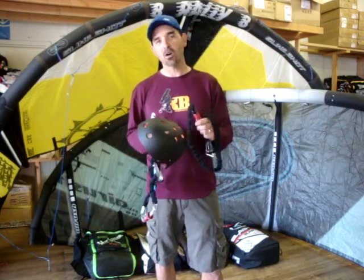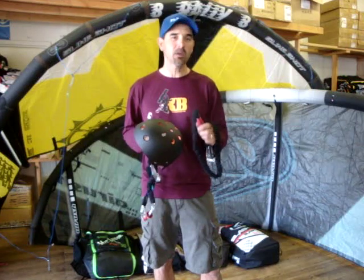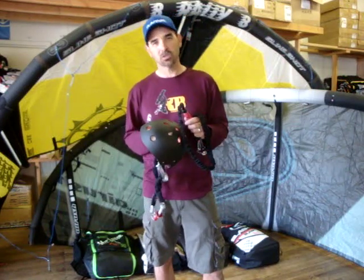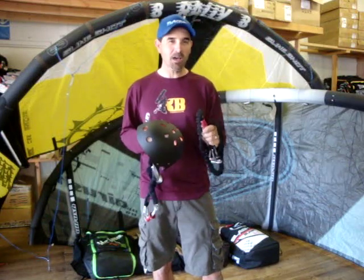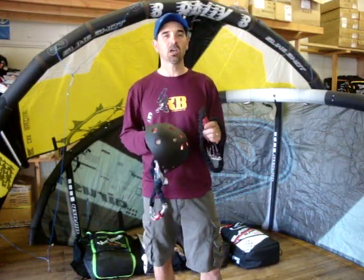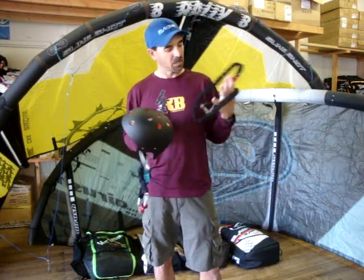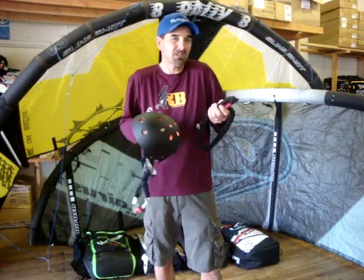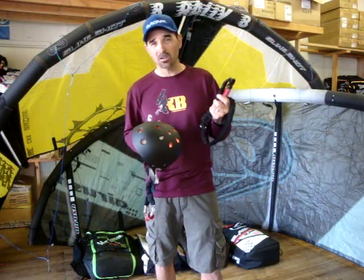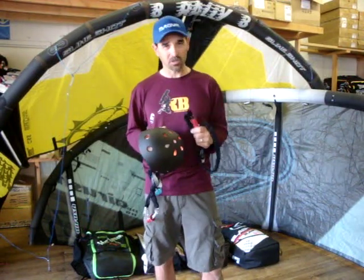In high winds, if things go wrong, it goes wrong really fast. Check your gear and equipment, check all your locking devices on your chicken loops. A lot of people see the high winds, they're so stoked, and they run out without checking their gear — that's when things happen. A leash like this costs around $35. It's a great thing to have. Replacing these at least every year or two is something you should just do. Also look at your pigtails and all those little components.